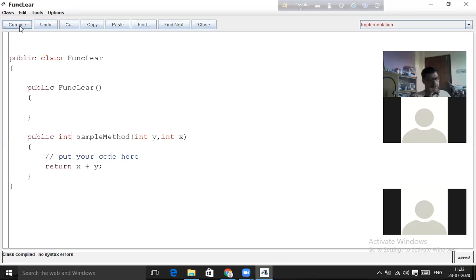Now, this is what exactly we have to understand. The part inside the structure, which I am selecting now, is known as the body of the function. A function actually has six different parts.